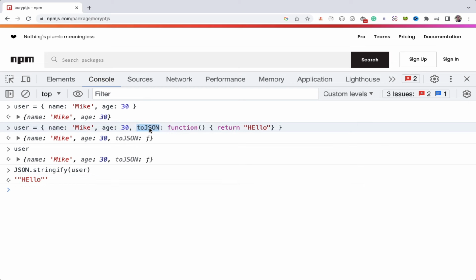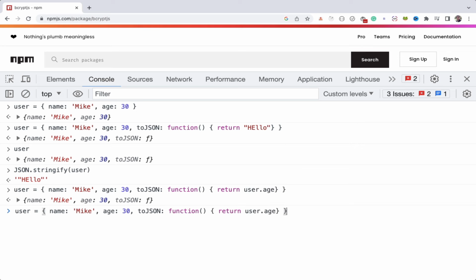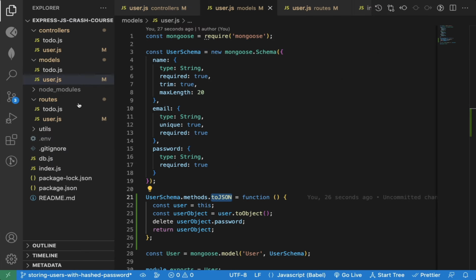So, if we define a toJSON method inside any object, then whatever we return from that method will be returned as a result of the JSON.stringify method. And Express.js internally calls the stringify method whenever we use the response.send or response.json method. So, I can return anything from the toJSON method, like user.age, and with the JSON.stringify method, we get that age value as a string.